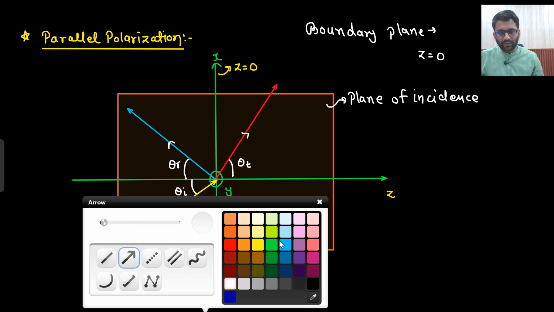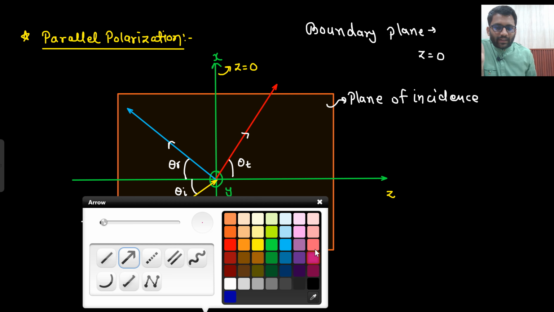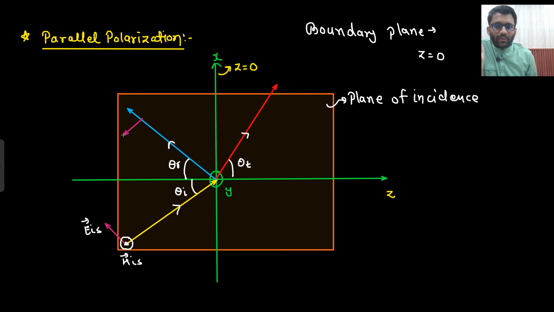Now what about the electric field? Electric field has to be in the plane of incidence. So the electric field can be like this or it can be like this. I am assuming it is like this. Then where will be my H? E cross H. So H has to be coming towards me. EIS, HIS. Now this is the way it is going. Now the electric field could be in two directions. Here as well, the electric field could be in two directions, either here or here, because it has to be perpendicular and it has to be in the plane of incidence as well. So it can be here or here. I am assuming it is here.